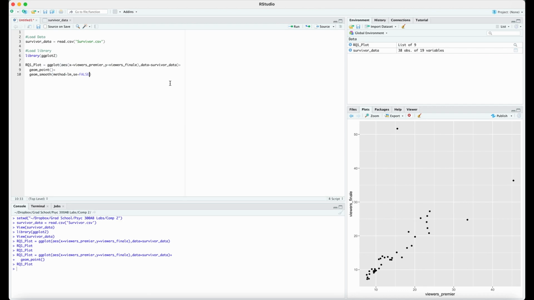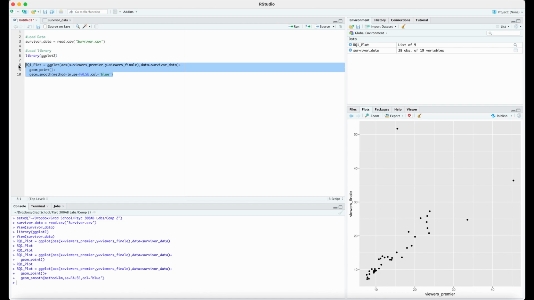It plots an error band around the regression line, but we don't want that for this case. And then col equals blue. That's just the color of the regression line. You can change that or not include it. That's up to you. So if I run this now, we get our scatter plot and we have a regression line there. And you'll notice it even stops at our last data points, which is great. And that's what we want.